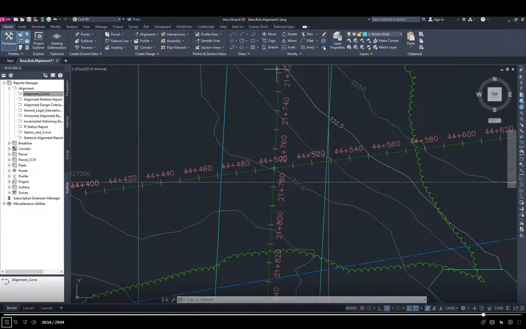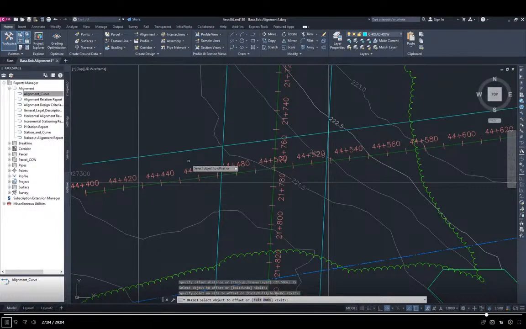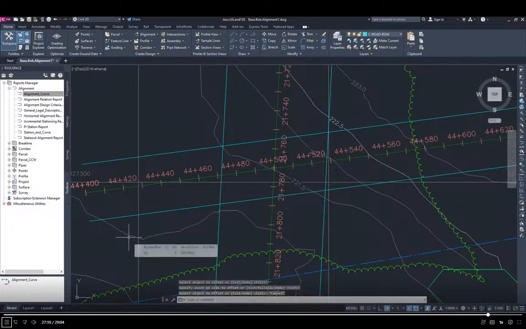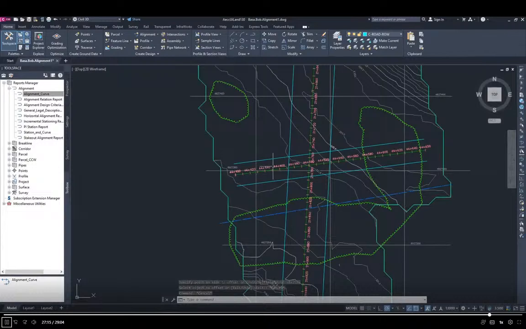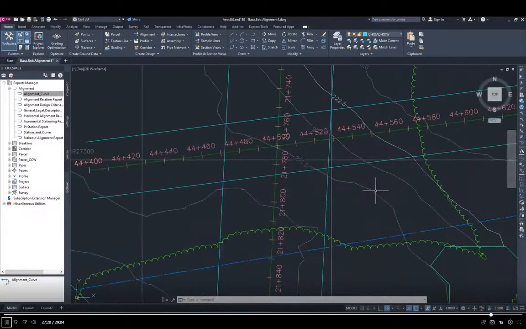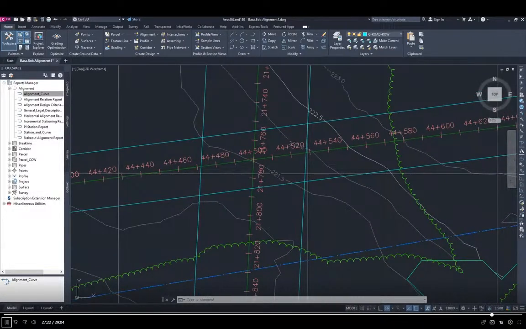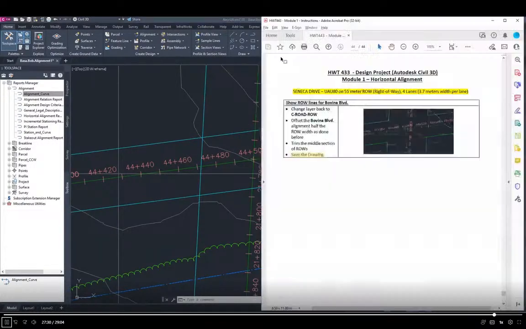So we just go to our offset button, click that. You have to put the distance, which is going to be 15. You're going to select the alignment and then click above it. It makes it automatically. Select the alignment, click below it. And there it has it. Then we're going to escape out of that. So now we have our right-of-way lines for both our Seneca Avenue and Bovine Boulevard. But all I want to do is trim this little box of cyan lines here so it looks a little bit more like an intersection, right? So we're going to go to our trim command.